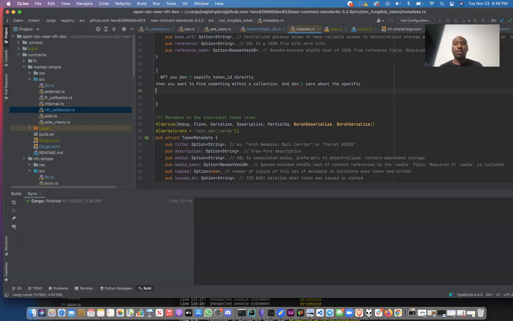And then how do we resolve that? That becomes a little tricky, in the sense that we may need to have our own indexer to allow people to search across available NFTs, or have integrations with each of the marketplaces to do that same sort of query. All right, so that's it for today.